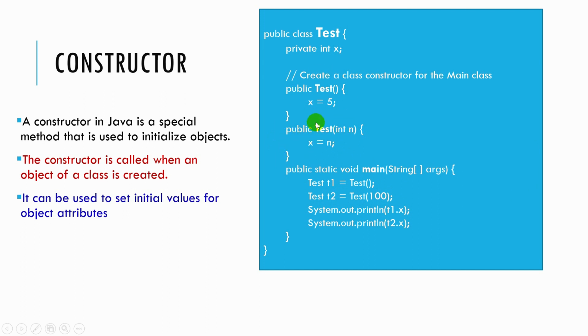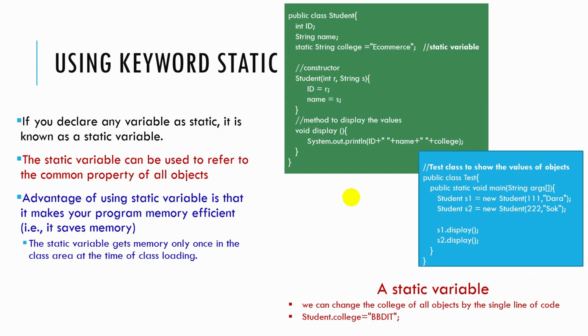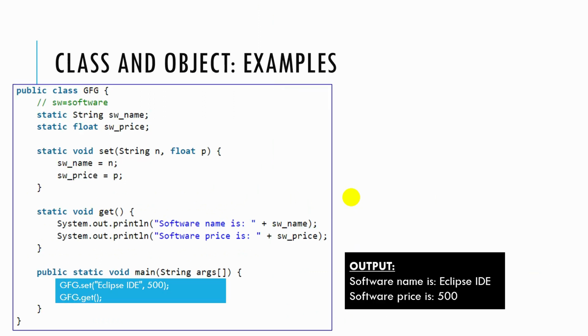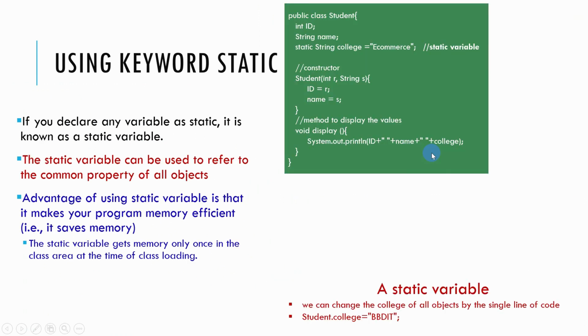By default, if we don't create a constructor, the class has one constructor itself, the constructor with no parameter. We have the new keyword here as well, t1 equals new Test, t2 equals new Test. There is a misspelling here; there should be a new here. So remember that if we don't create any constructor, it has one by default, which lets you create a new object without passing a parameter. As you can see, in the way you created some data in the past, you create a new object without calling a constructor.